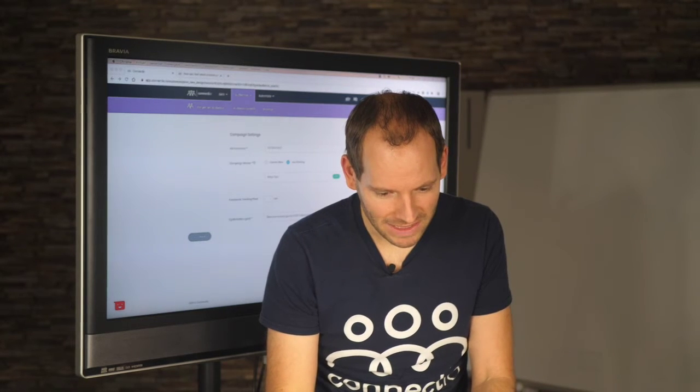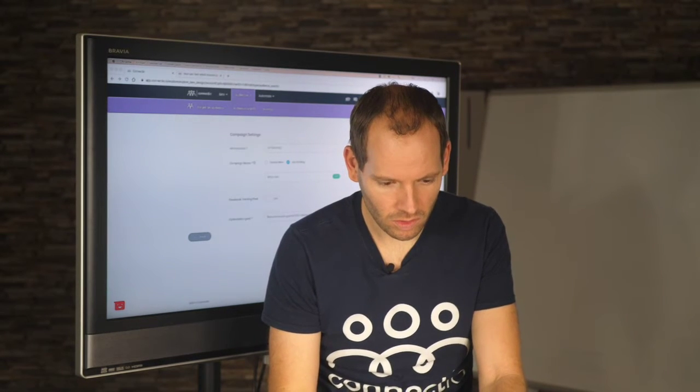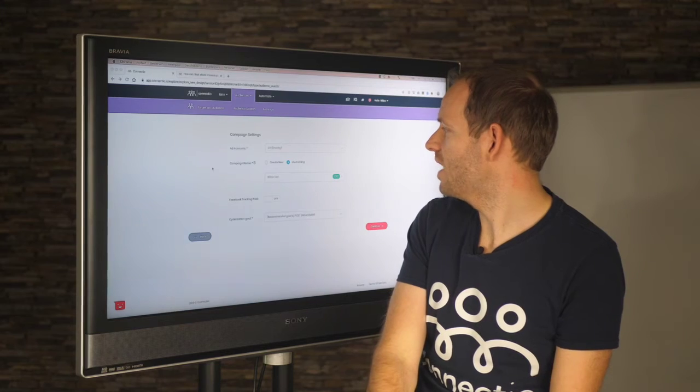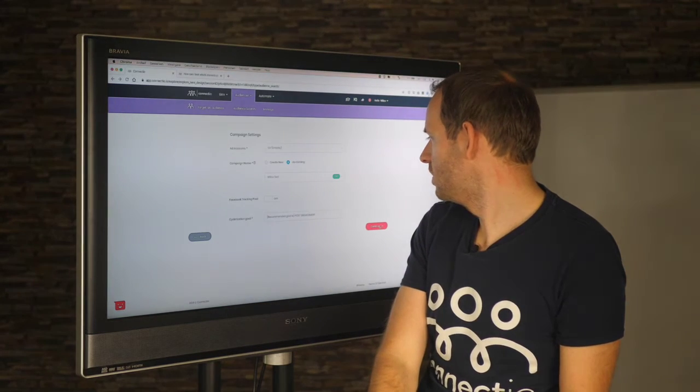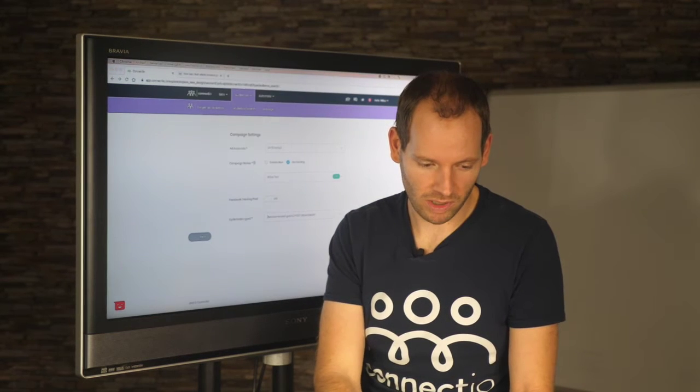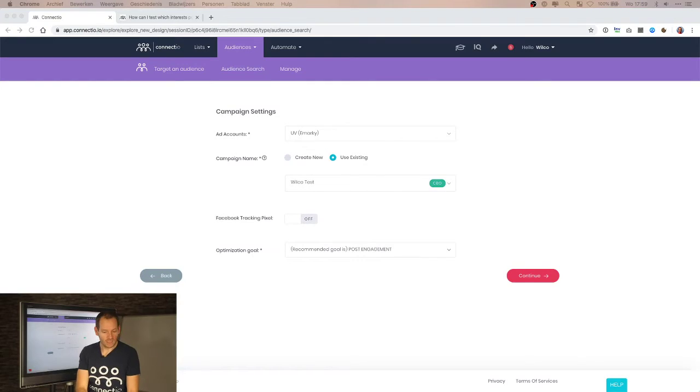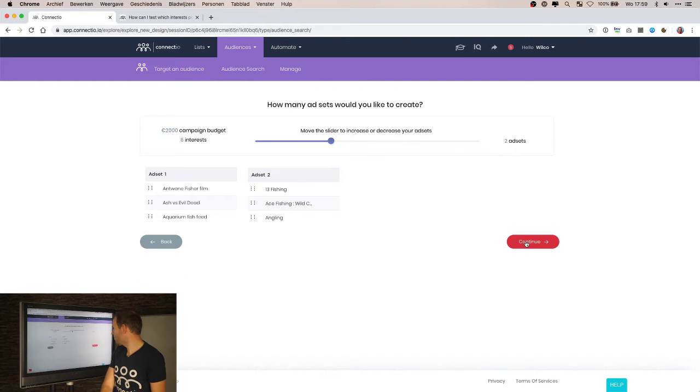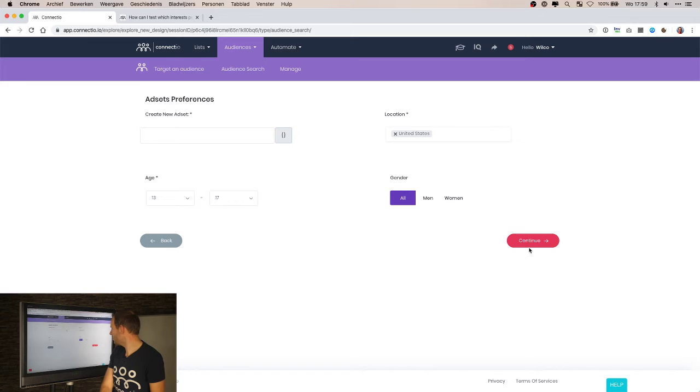Can you show the ad selection? Cool. I'm not sure if I showed that. Did I show that? Right. And the ad selection is definitely something. Let me just switch to my other screen. The ad selection is definitely something we are still working on to improve because, to be honest, it is a bit rough, I would say. So let me just enter a quick name.